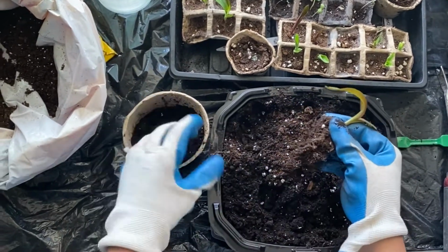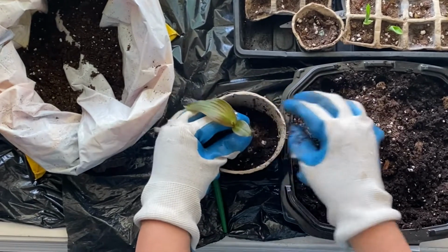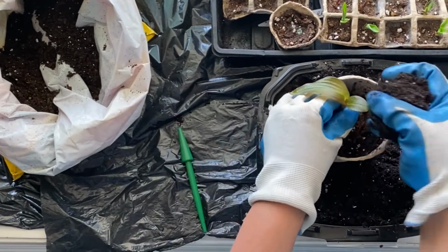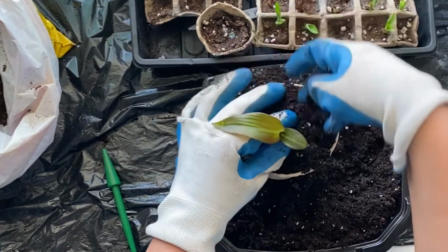And I'm gonna take this and transplant it into this container. It'll have a lot more room and I think it'll be a lot happier.